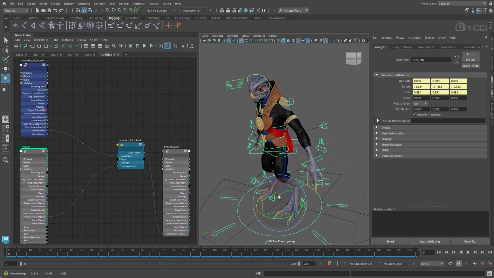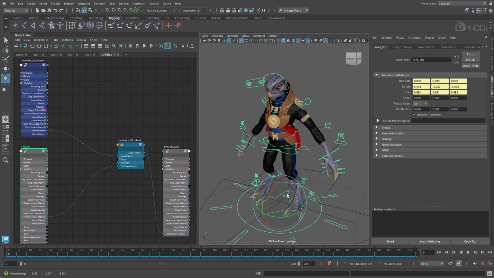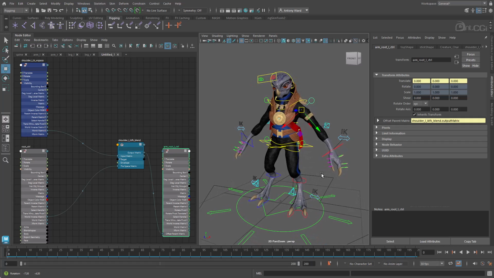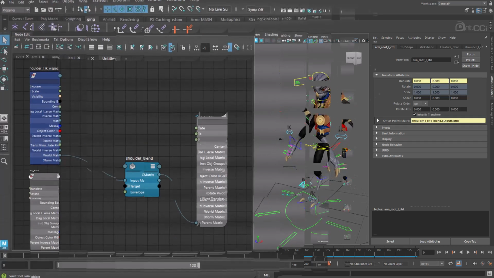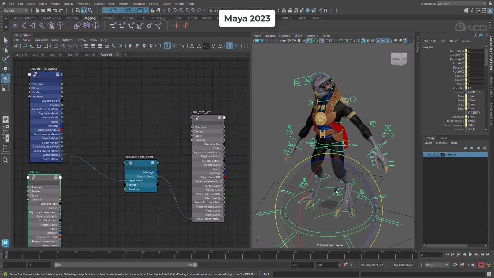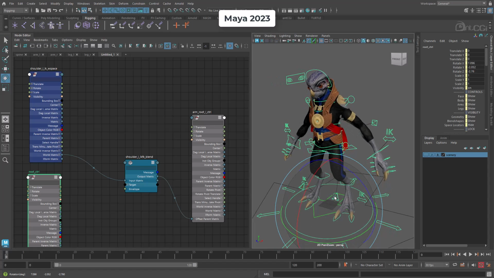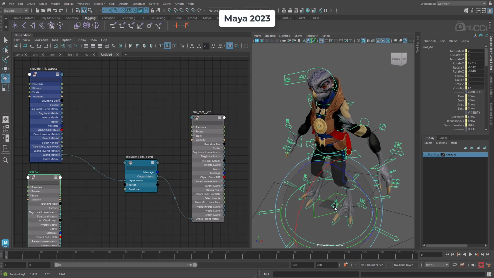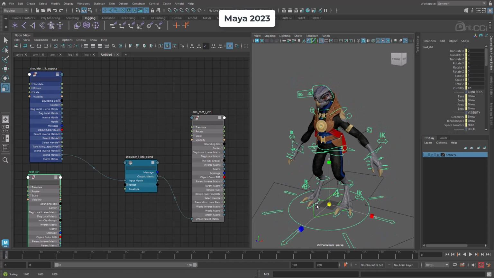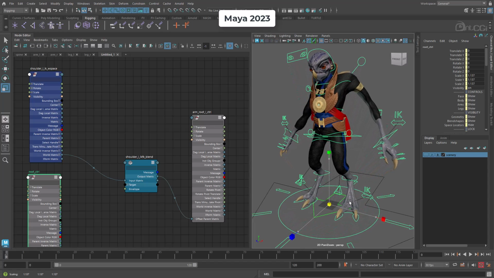This is a great solution, but the issue we have is it's not backwards compatible, so like when the original matrix nodes were introduced, they won't be fully usable in our pipelines for a few years. If I load the scene into Maya 2023, you see we've lost the connection, so the rig is broken. Ideally, Autodesk should issue an update to Maya 2023, possibly 2022 as well, which would detect this and build a mult matrix node in for us, so a rig built in 2024 can still be animated in earlier versions.